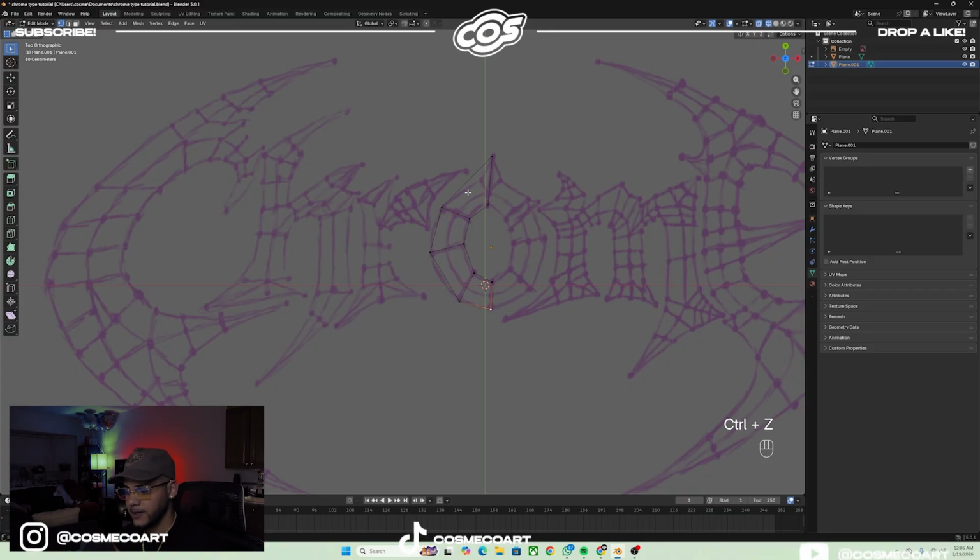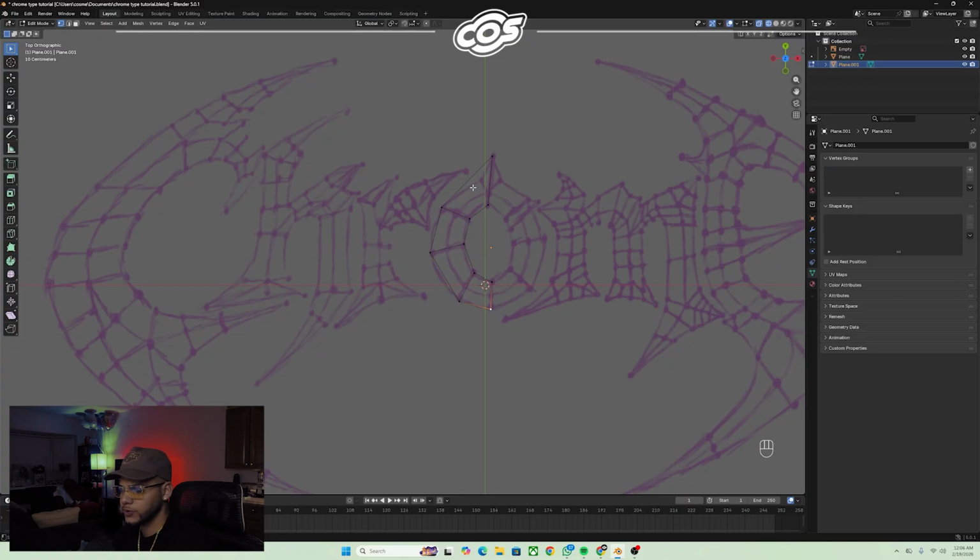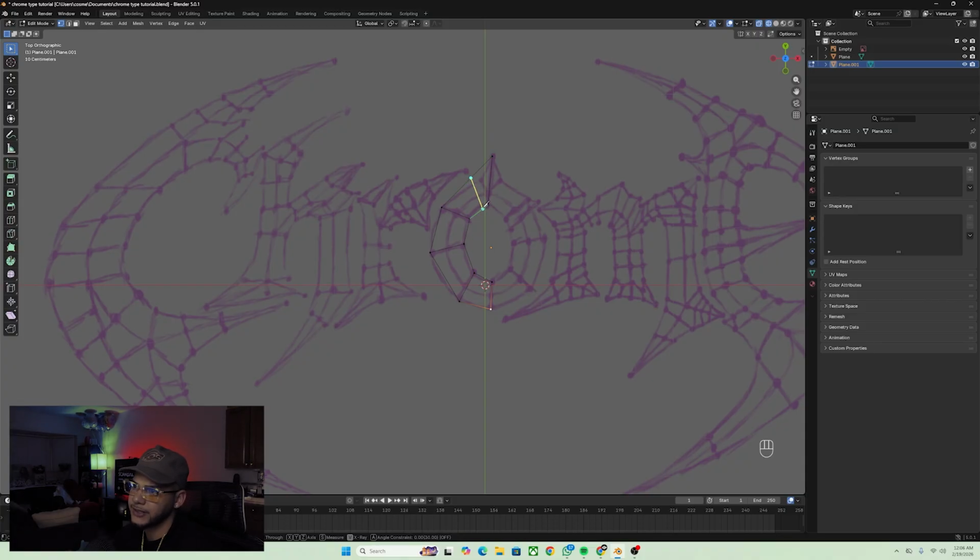Another way to do that is, you can either press Control R and it'll add a segment anywhere you want, or you could just press K on your keyboard for the knife tool, click here and then click on the other segment, and it'll add a segment right there. Then you just move it somewhere like this. I think I could add another one right here, so I'll move this back a little bit and move this back as well.